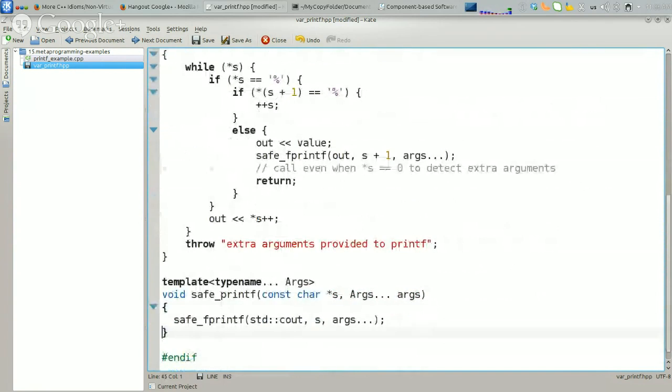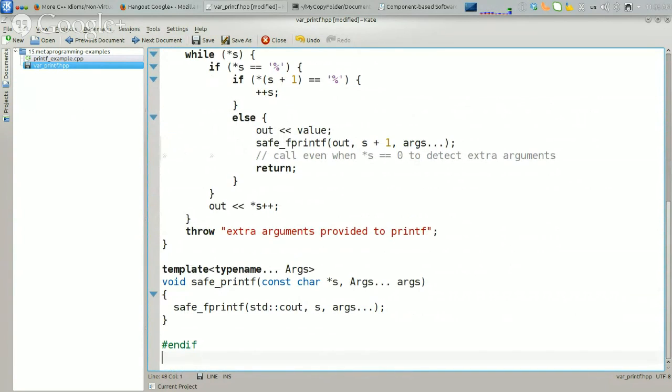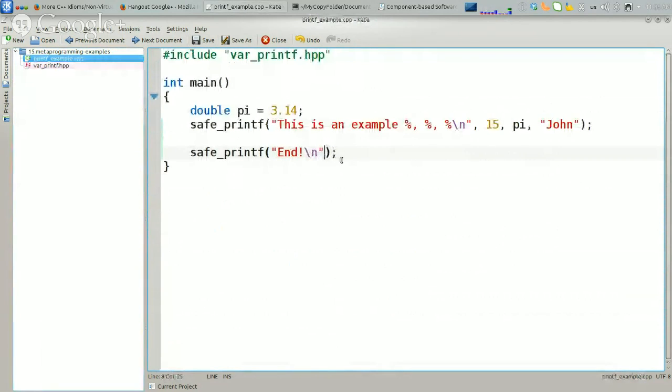And finally, I'm going to write a shortcut for when we want to print on the standard output, like this. So, for example, I could write save.